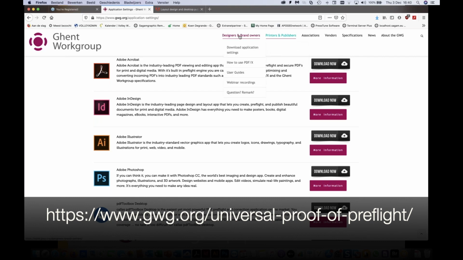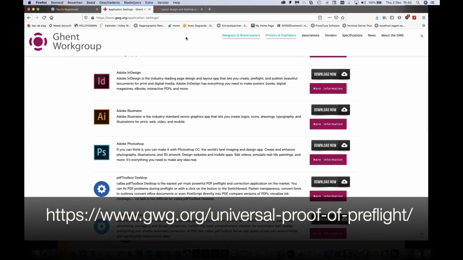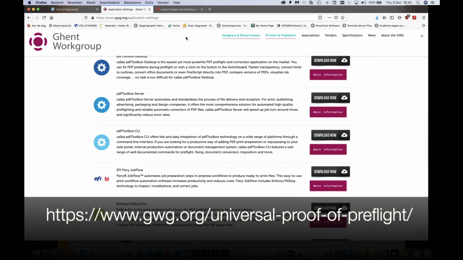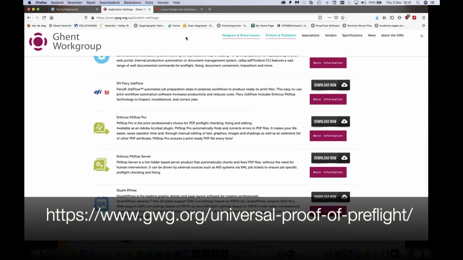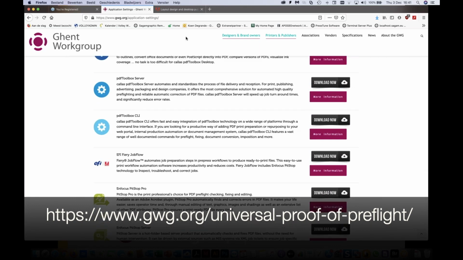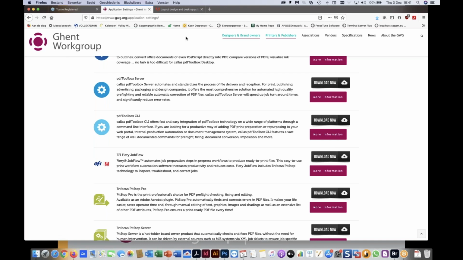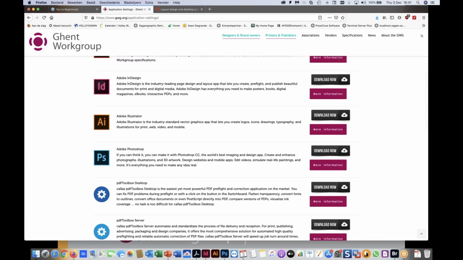Also, you can find those live pre-flight VIGC workflow profiles on the VIGC website. Yeah, that's right. Give live pre-flight, but it's in Dutch. The profiles are UK English, but the explanation is in Dutch. On the Ghent Workgroup, you can also find them. I sent out a link, but at the moment I cannot find the link, so I need to look into it. Just send us a mail so we can provide you with the correct settings.